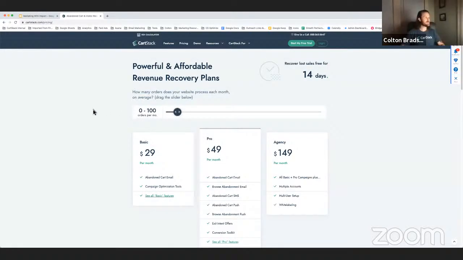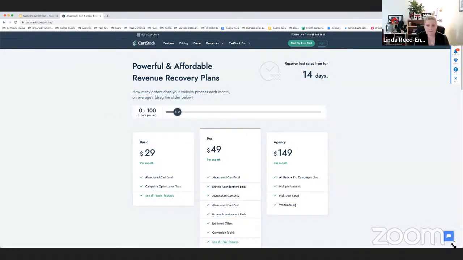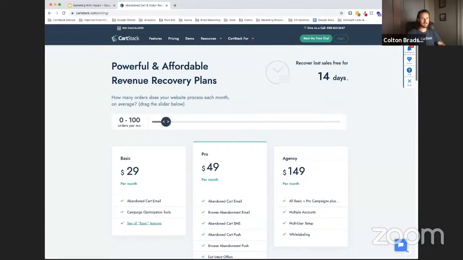I'd recommend go to cartstack.com, go to the pricing page. We got a little slider on there that you can go back and forth. I can actually pull that up here real quick and show everyone what it's going to be, so that they can understand. Screen real quick. Boom. Everybody see that? Okay, let me make this a little smaller so it's a little easier to see.